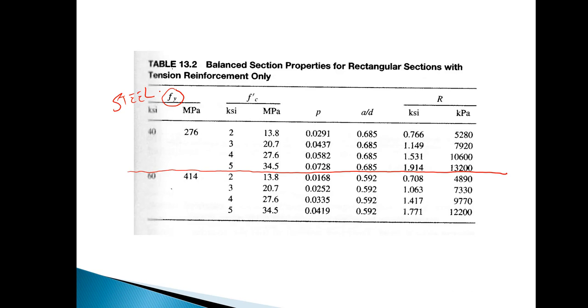Generally two different strengths are utilized. For structural steel I-beams, wide flange sections, it's common to have 36 KSI and 50 KSI steel. For rebar, we often deal with 40 KSI steel or 60 KSI steel, and that's how this diagram is split in half. And then you'll also note that it also has the compressive strength of the concrete. So that's the f'c. And we've got 2 KSI, 3 KSI, 4 KSI, or 5 KSI. If you had something in the middle, you could interpolate.